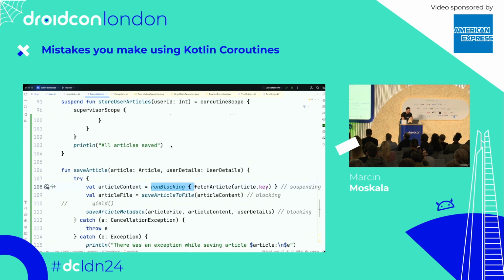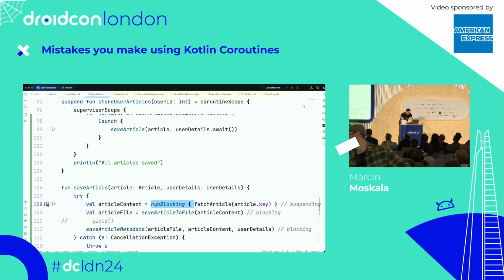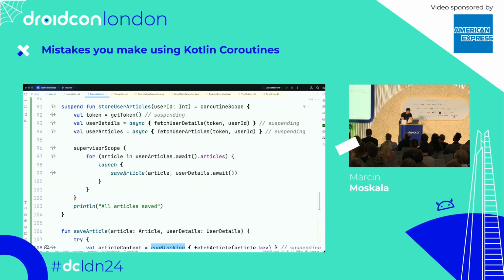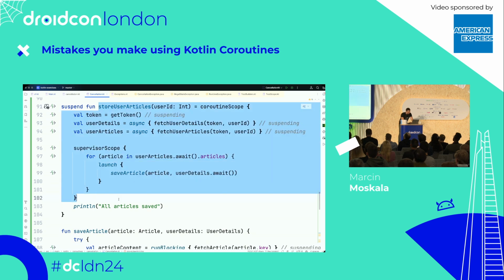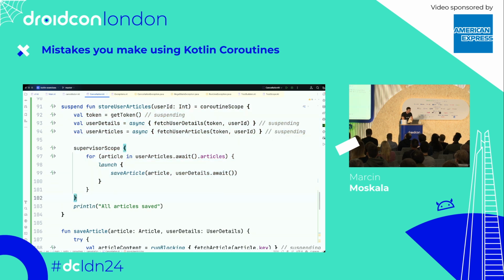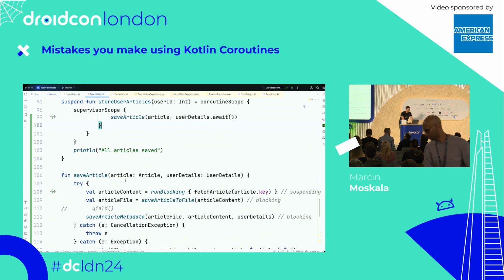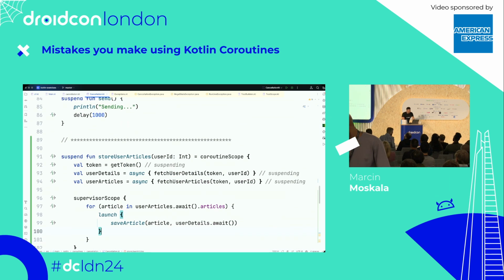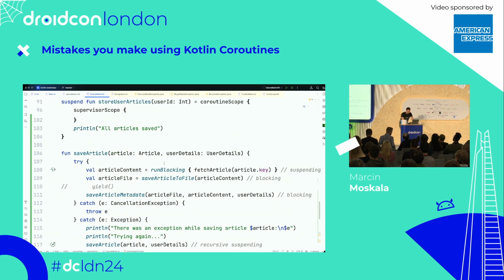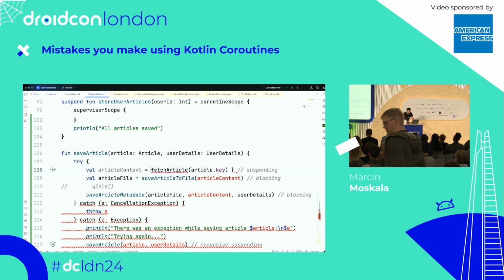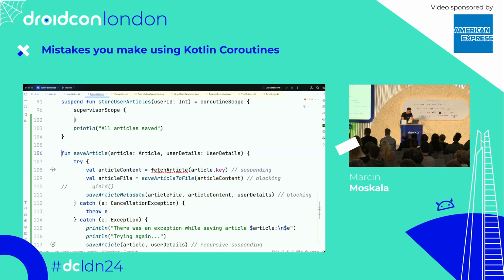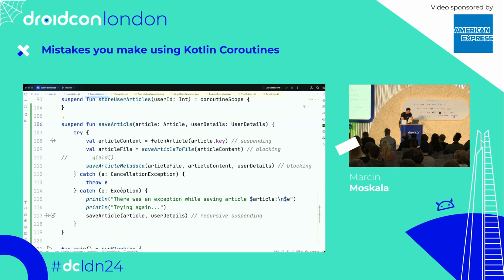It would be absolutely terrible to have run blocking in here, which function is called from the suspending function. I mean, from the suspending launches, and that would actually block I/O, but still, we would be out of threads quite unnecessarily quickly. So here there should be a suspend function. But there is one more thing that I wanted to show you.